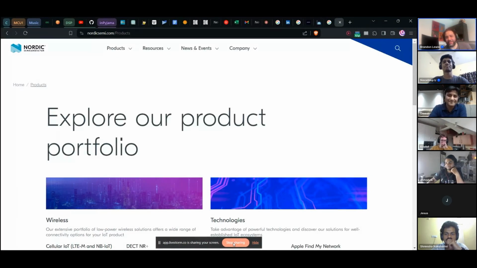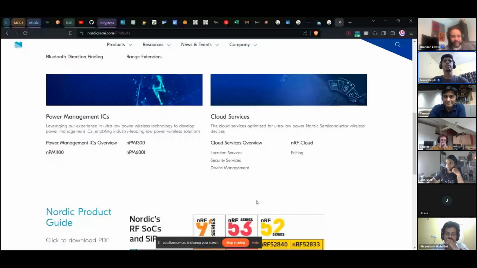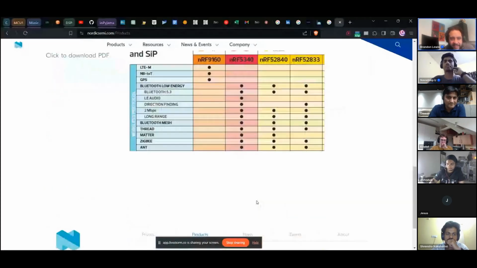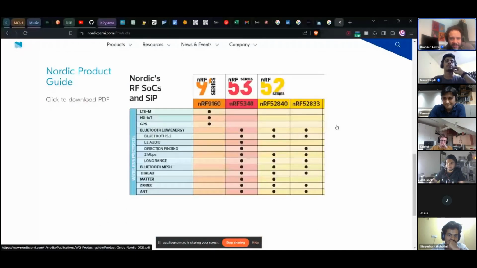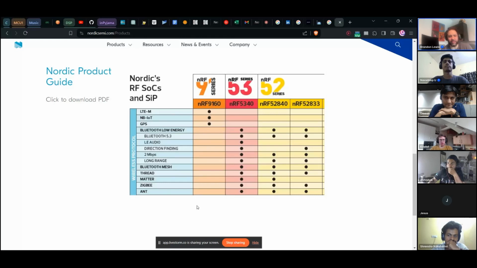Is that chip compatible with LoRaWAN? I doubt it is. There's a pretty narrow group of 5240. Yeah, we have the table here. Let's see. So no, is there a LoRaWAN? Is that represented there? I don't think so. It's just cellular. I don't even know if Nordic does any LoRaWAN stuff. I used the ST solution for LoRaWAN, not Nordic. Yeah, I think they're mostly cellular.